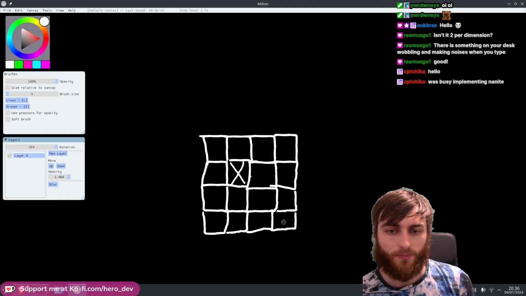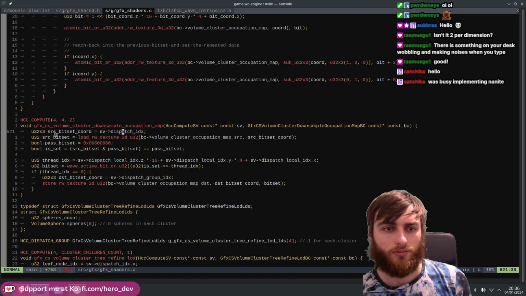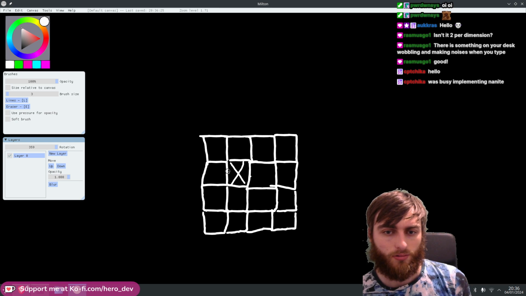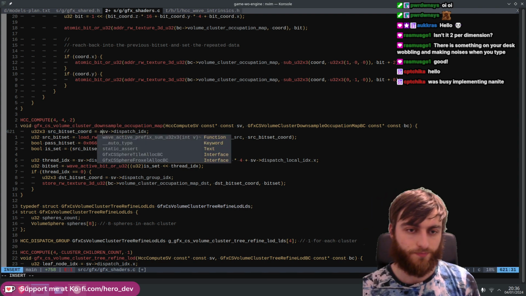Oh, it's bits in the bit set, isn't it? Yes, each one of these gets a thread in here. So I think we do want to offset it by 1 for the border.